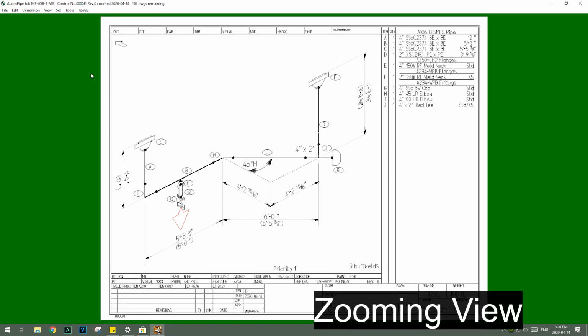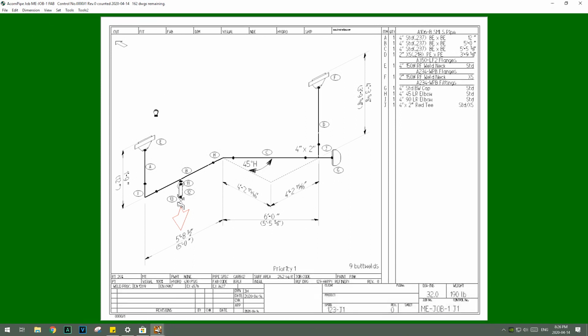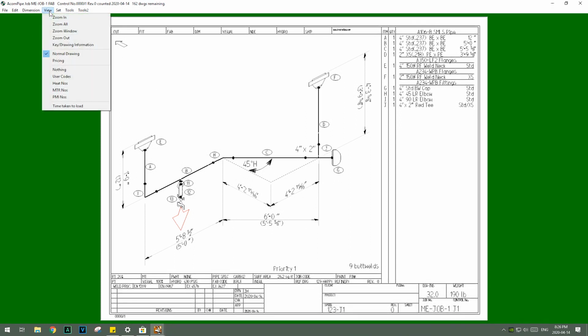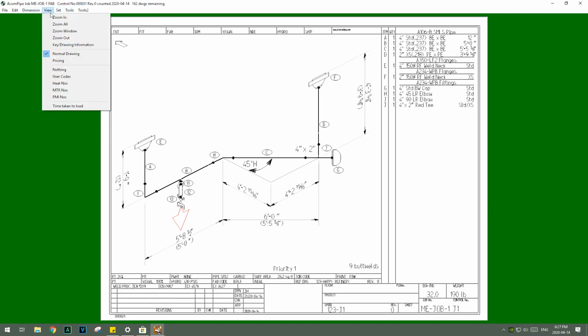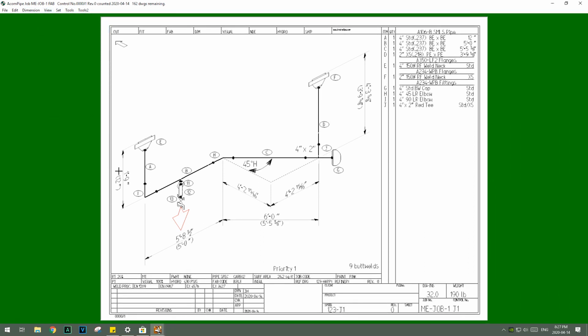Now, if I wanted to take a closer look, you can zoom on this program. Go View, Zoom. Here are different zoom options, zoom window. Of course, it's a basic program, so it's not going to have some of the options that more expensive programs have. But it's really good for our purposes.